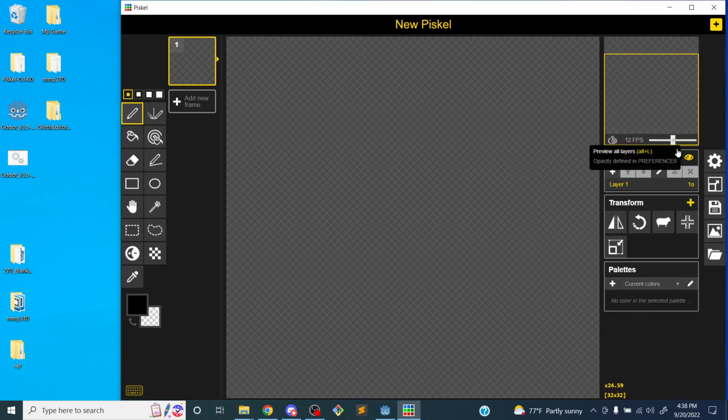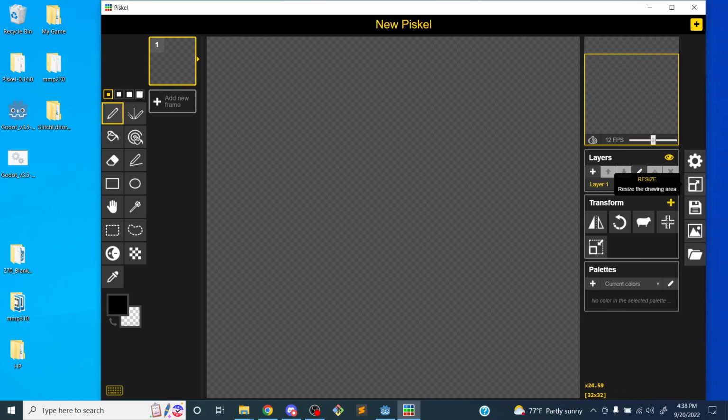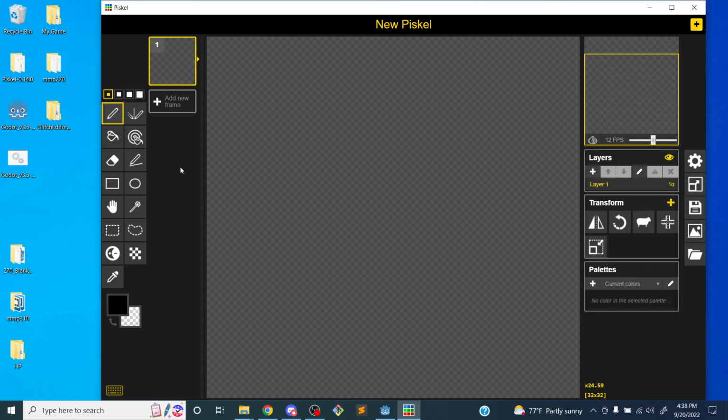You can play around with this. The size for these tiles is pretty important here. I'm going to stick with 32 by 32, but depending on what you want your game to look like, you might want a smaller tile so you can add more detail, or a larger tile so you don't have to deal with the detail quite as much. I'm going to stick with 32 by 32 and just get started.